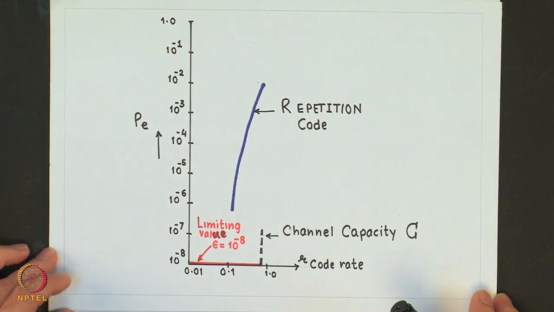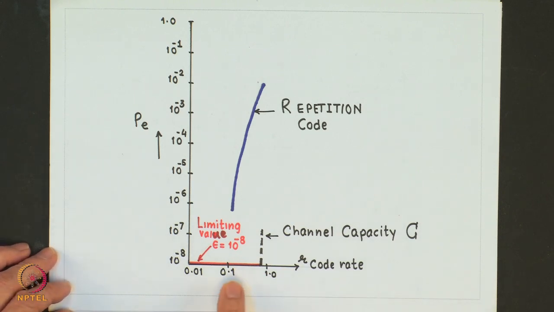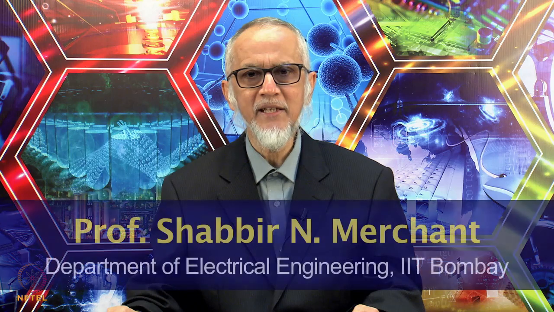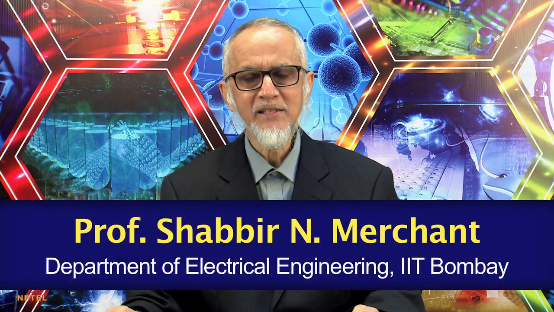So, the channel coding theorem helps me to know the maximum code rate which I can achieve, and that is equal to 0.9192 in this case. So far in our study, we have limited our discussion to discrete sources and discrete channels. In the next class, we will extend this to the continuous case. Thank you.